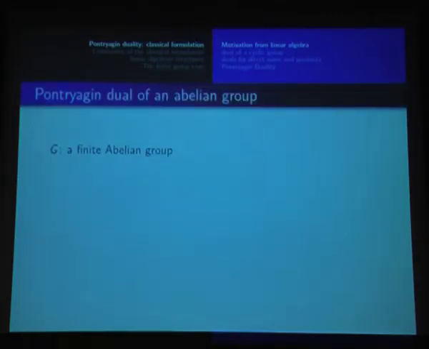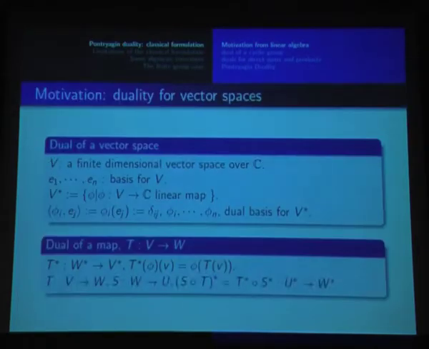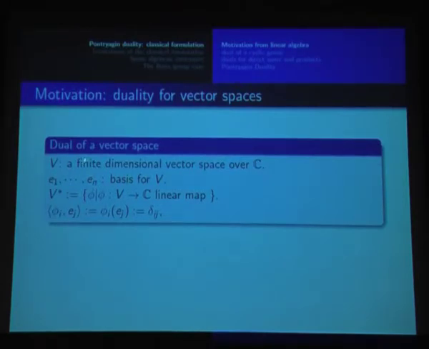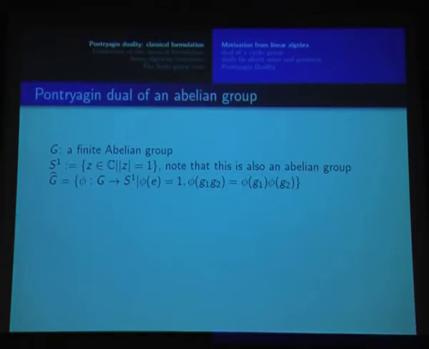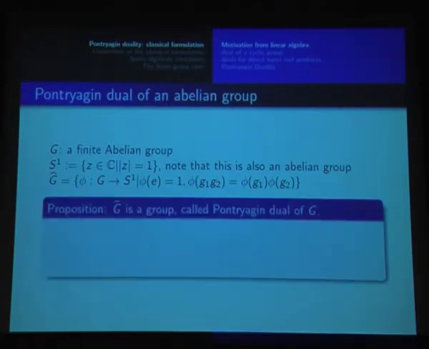Now, we can move to Pontryagin duality. So, suppose we are given a finite abelian group G. It is just like the case where you have a finite dimensional vector space V, and in that case we had a standard vector space, namely C. We consider all possible linear maps. So, same thing here, we have an abelian group, we fix another standard abelian group, namely the group of complex numbers with modulus 1. And then we consider this set, namely group homomorphisms from G to S1. So, that means phi of identity is 1 and phi of G1 G2 is phi G1 times phi G2, satisfying these conditions. Now, this set G hat, this is a group called the Pontryagin dual of G.